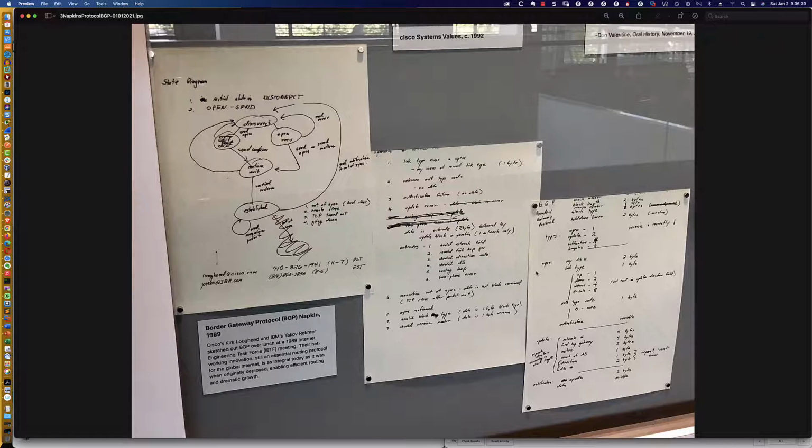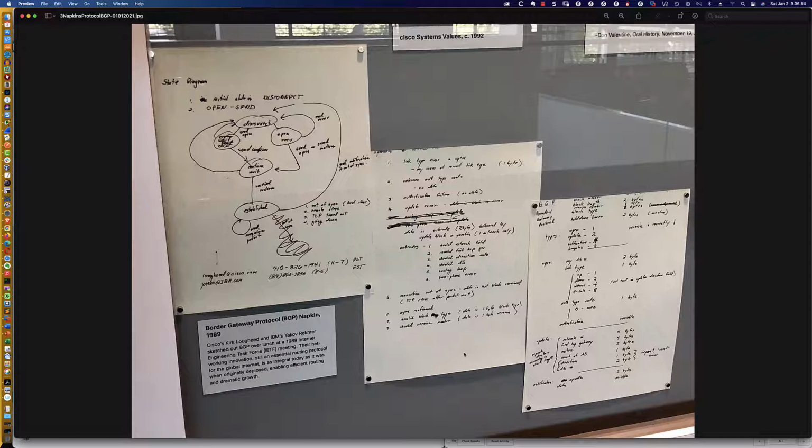And it was the fact that EGP, the protocol, just simply couldn't scale. It just could not do what was going to be needed. And again, you can see down here, Cisco's Kirk Lougheed and IBM's Yakov Rekhter. And these individuals are titans in the BGP realm.